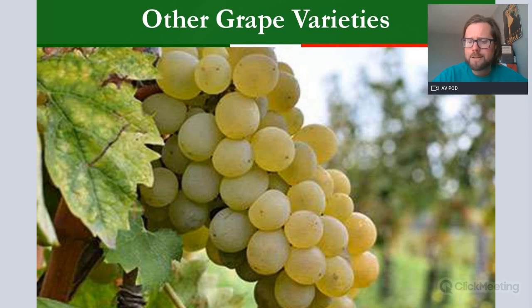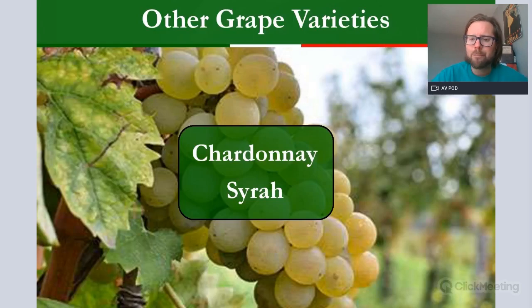International varieties are gaining importance in Sicily, as mentioned in your textbooks. You'll find Chardonnay being grown — most success is in the west of the island; Planeta, for instance, makes quite rich, ripe, pineapple-laden tropical Chardonnays, often with some oak. There has also been some quite good Syrah made, often blended with Nero d'Avola in the IGT and Sicilia DOC categories. Sicily is well-suited to Syrah due to its Mediterranean climate and very dry conditions caused by the Sirocco wind from North Africa.